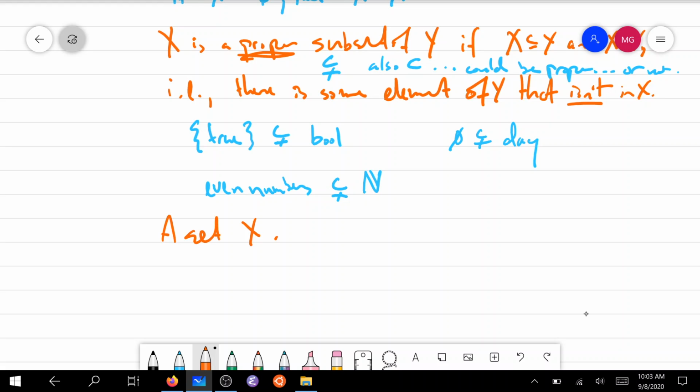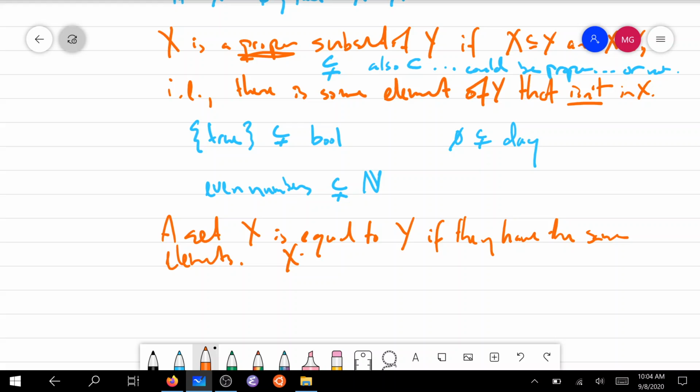A set X is equal to Y if they have the same elements.